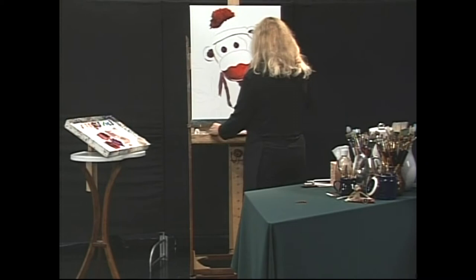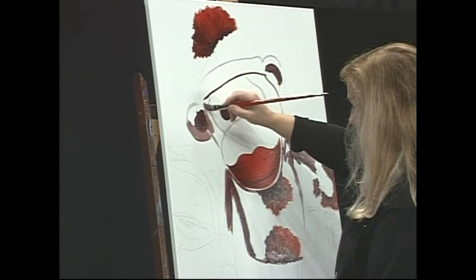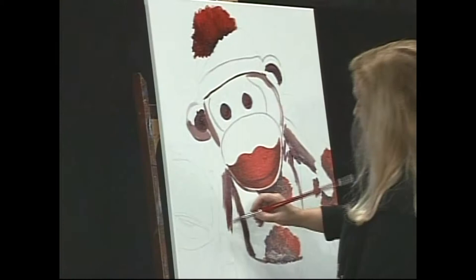Okay, so where do I see medium tones? They're all over here. That's light over there. This is more of a mid-tone. This has got a combination, so right under here. That's medium. Medium right on his arm. Again, I'm looking for values.